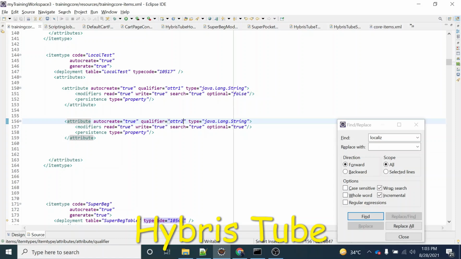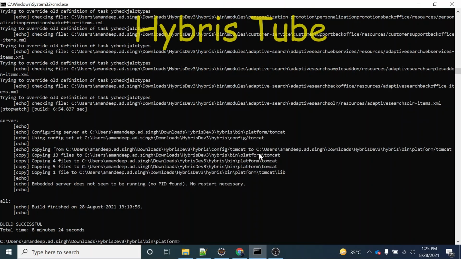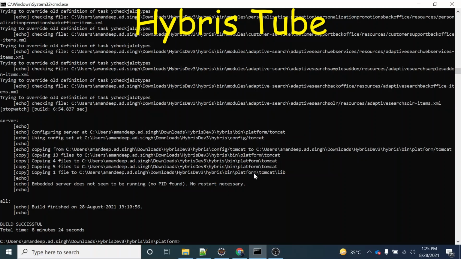So currently we are waiting for the build to get finished. Then we will bring our server up and perform the system update, and we will see that the corresponding LP table is not created yet. So let's wait for the build to finish. Now you can see my build is successful.